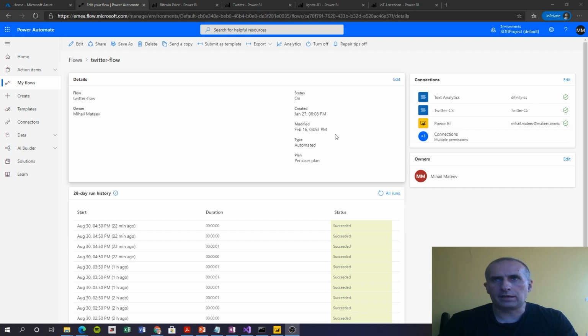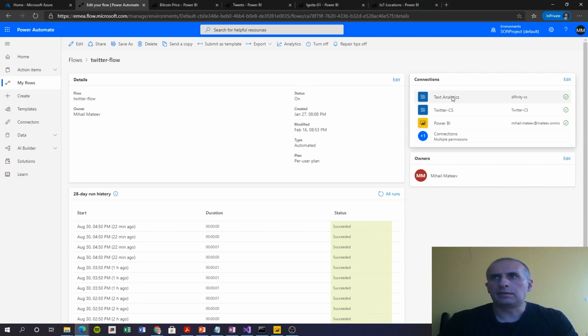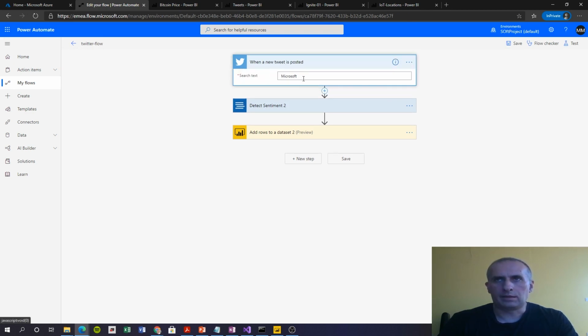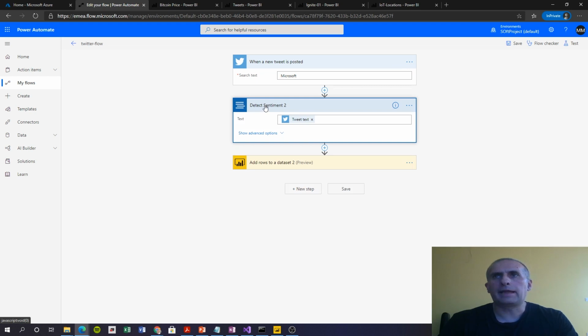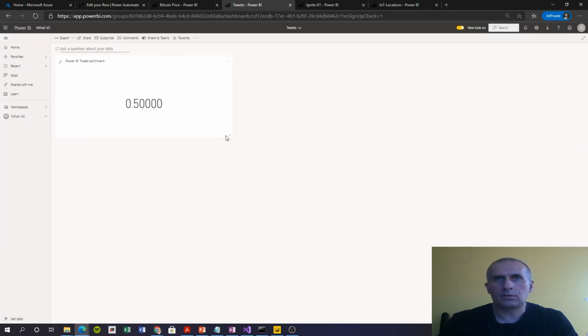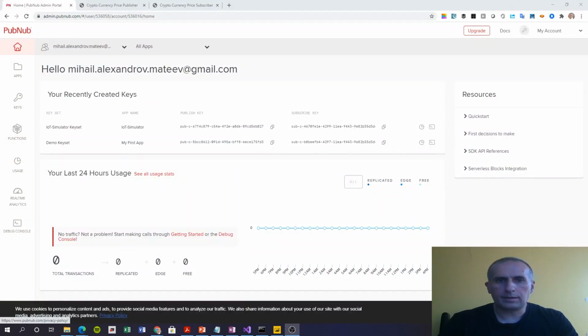It is a flow which is used to analyze different phrases from Twitter, and for example, it is looking for tweets with Microsoft inside as a keyword, and after that this information is sent to a Power BI dashboard, and it analyzes the sentiment about the word Microsoft in the last tweet, and depending on different cases you can have different probability for the sentiment for the last tweet, which changes continuously. Let's now see how it works with PubNub.